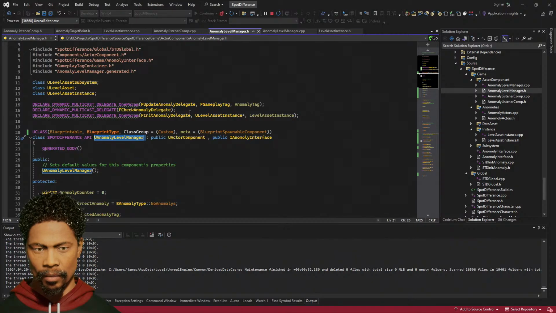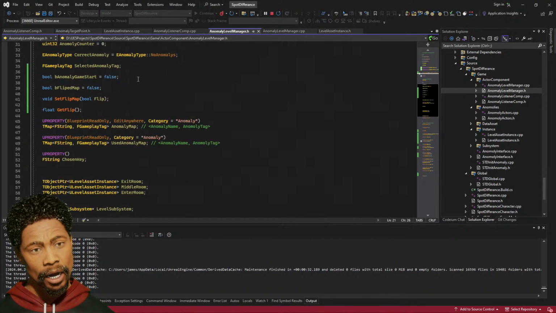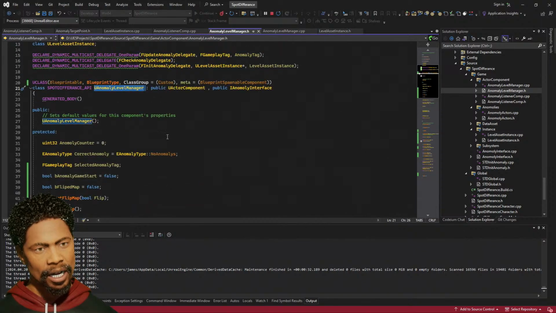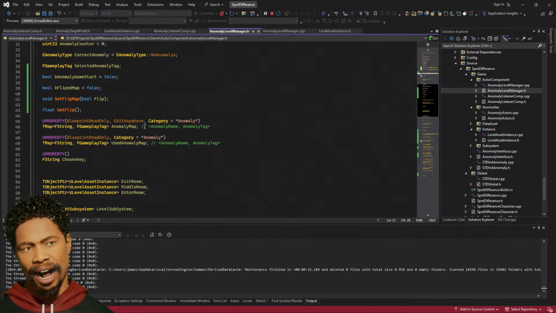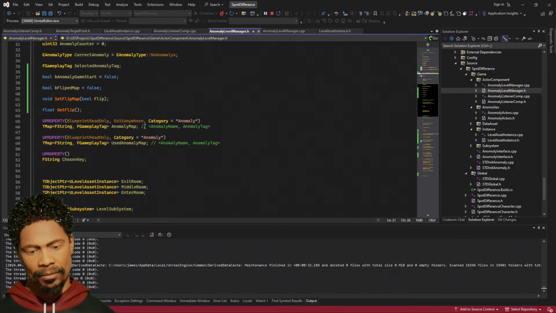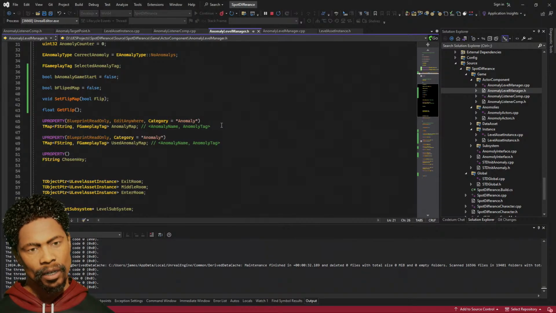Sorry for that weird pun. Anyways, here is the anomaly level manager. It's basically a big mess. I haven't had time to properly clean all this up, but it's mostly calls from C++.